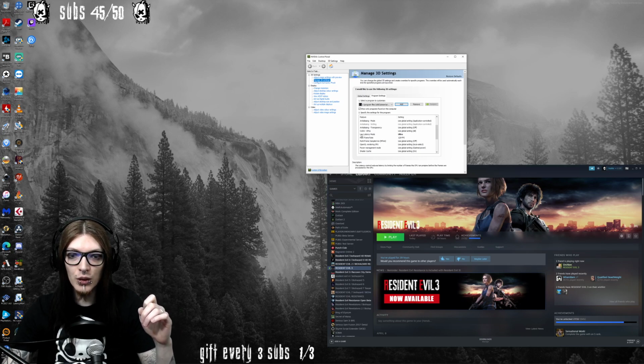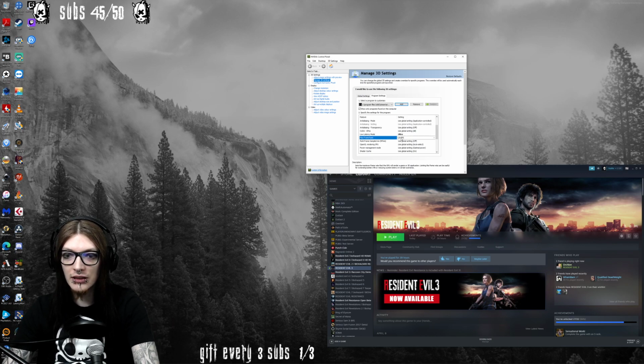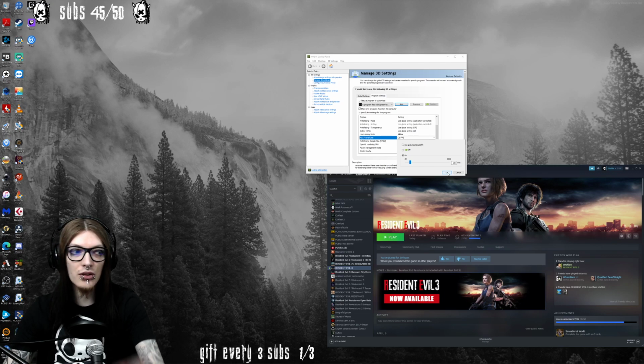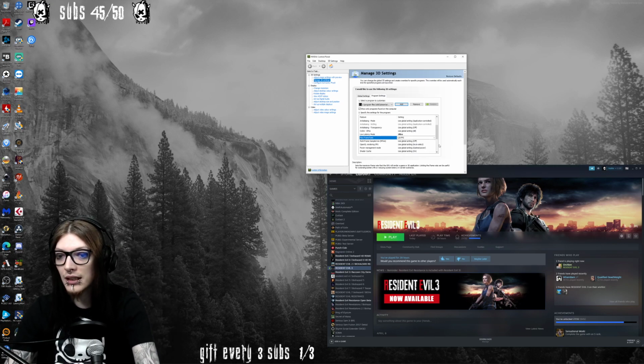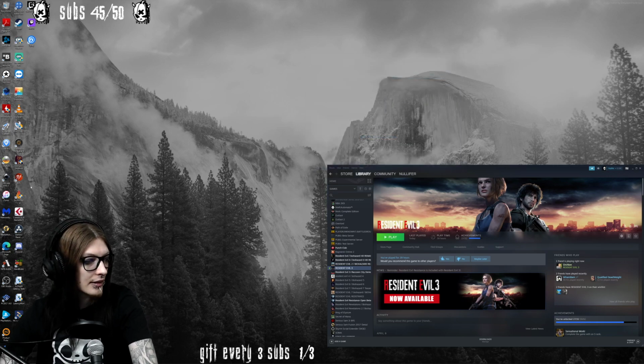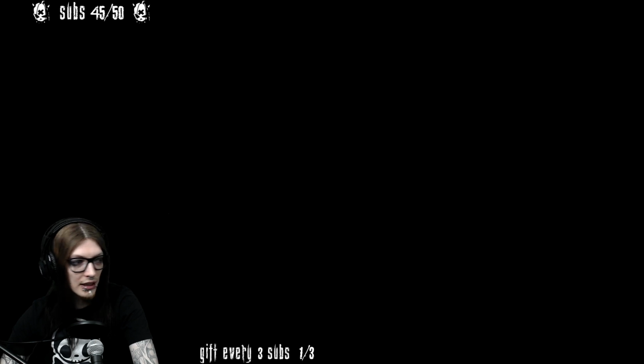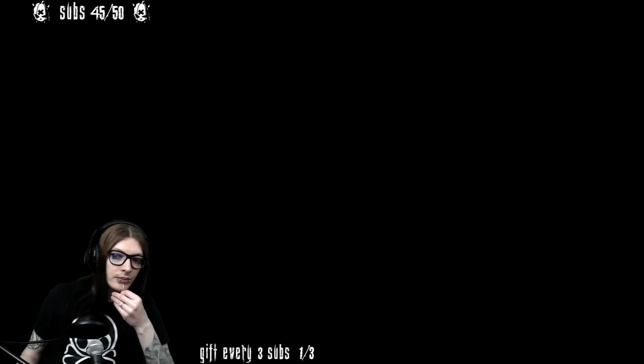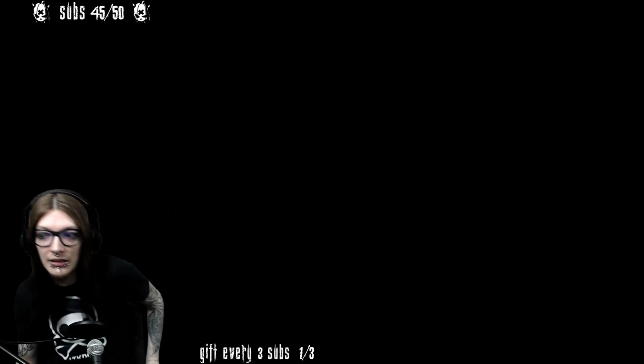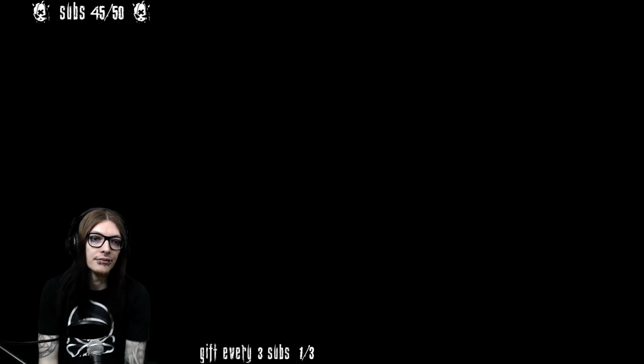Here's the setting that you would be looking for though, right here, max frame rate. You just want to click on and drag this bar till it's 120 FPS. That will limit your frame rate, which will allow you to not download another program. You could just use what's built into your PC already. Click OK, click Apply. You're good to go there. Close that. Now let's open the game and I will show you my settings in game.